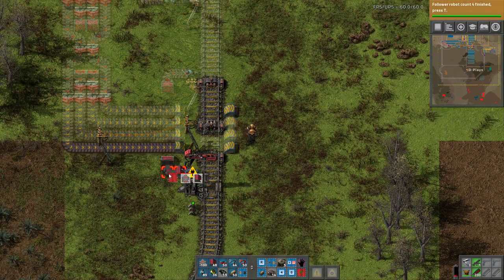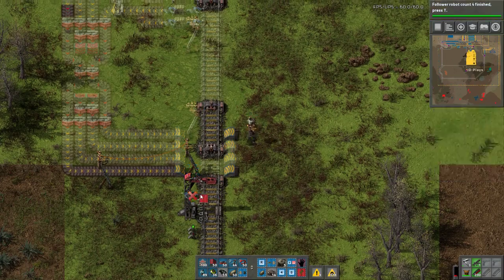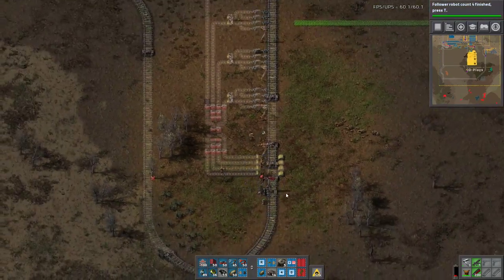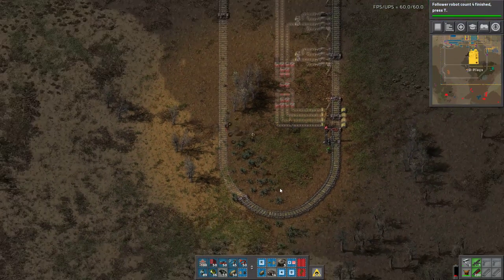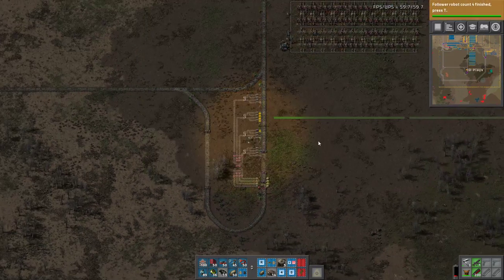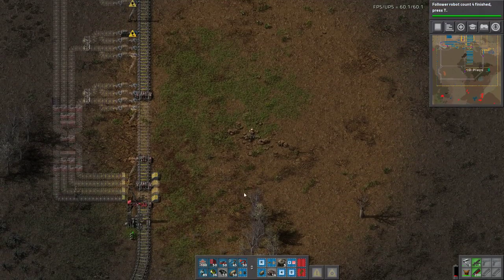Coal is a long way away from down here. So we have no way to refuel this train at this stage. Remember that, guys, because I'm going to forget. At the point when I go out and set up my first train, remember there's no refueling.